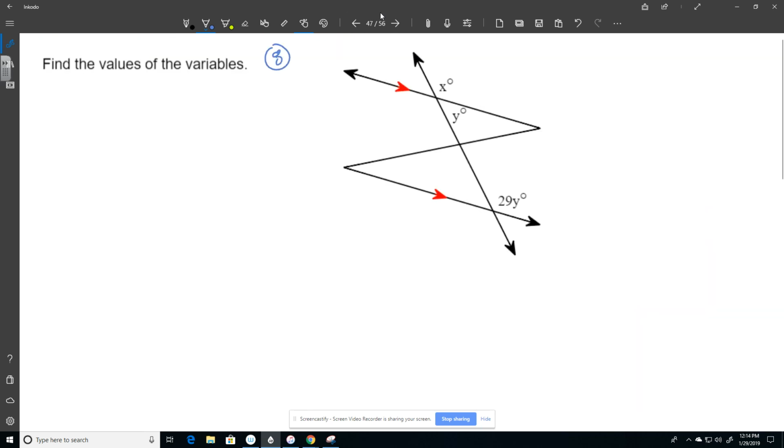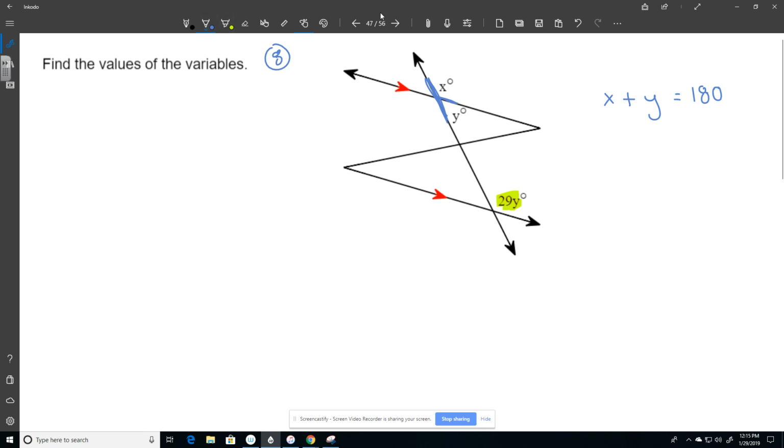On the homework, this one gave everybody a little bit of grief, and just plan on it for the review and the test. These numbers might not be in the same place. But when I look at the picture, it wants me to figure out x and y. And I know that looking at my picture, x and y right here make a straight line, which means that x plus y add up to 180 degrees. The problem is I don't know what x is and I don't know what y is, so I can't figure out the other one.